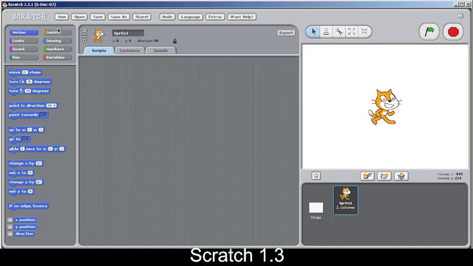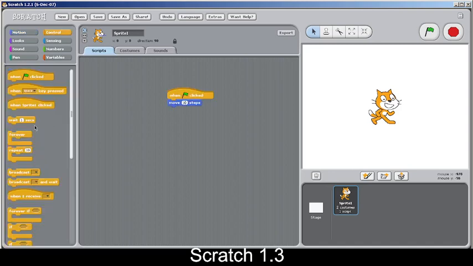Please remember that there's an export button over here, and the blocks are much smaller. So let me just put a block here. If I try to snap it there, you can see it's going in front of it. It's not working, and it's going back of it. I wanted it to be covering it fully, but that's not how it worked before. But you can see this is 1.2.1.